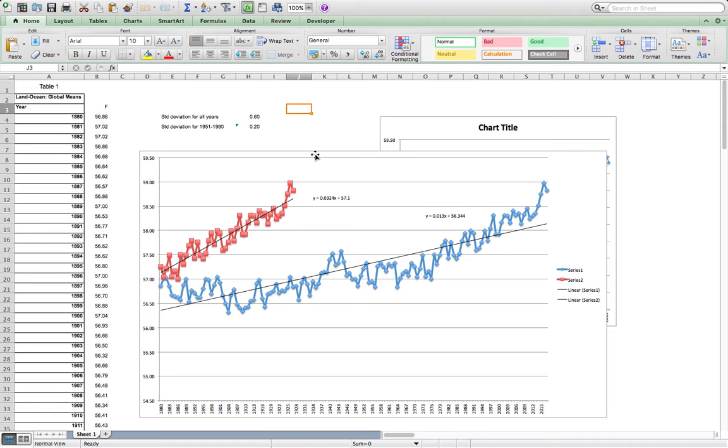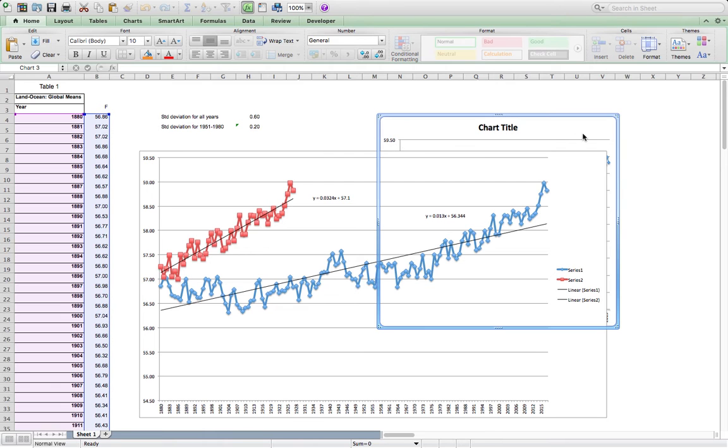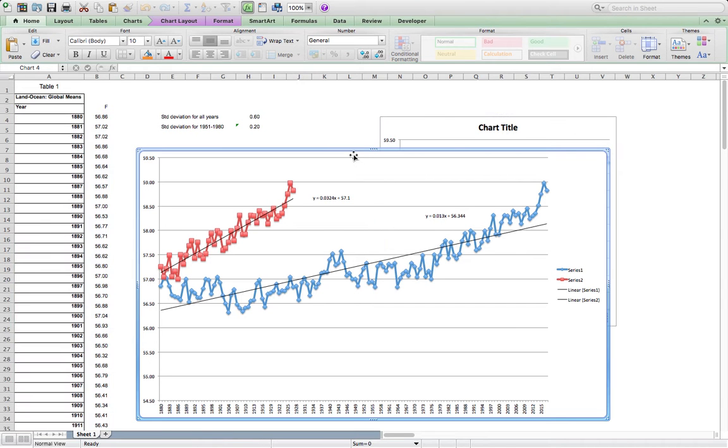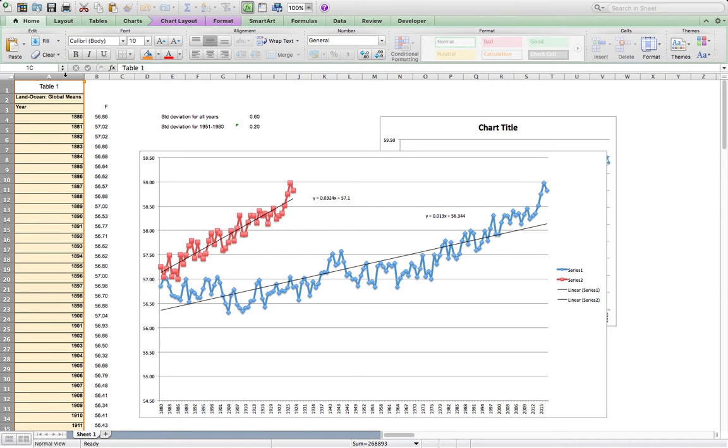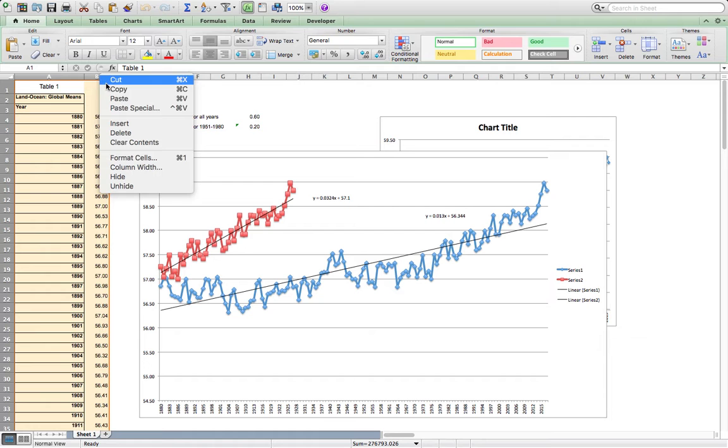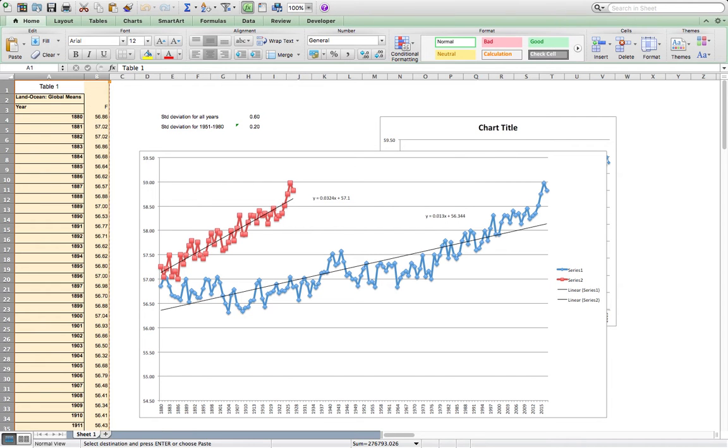So the first thing that we're going to do is, I don't want to mess with the charts that I have here so far that I've done for the assignment. So I'm going to select all of the data that I need right here, so just columns A and B. I'm going to select those, right click, and copy it. And I'm just going to make a new sheet, a blank slate, so I can make a new chart and do all the calculations that I need.